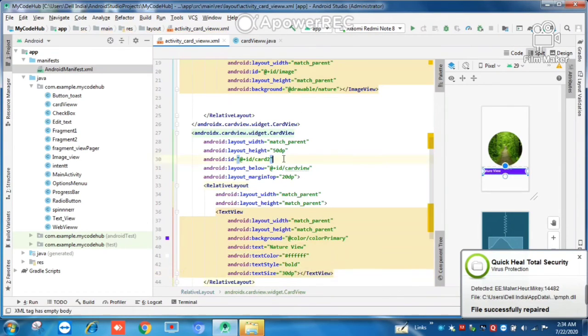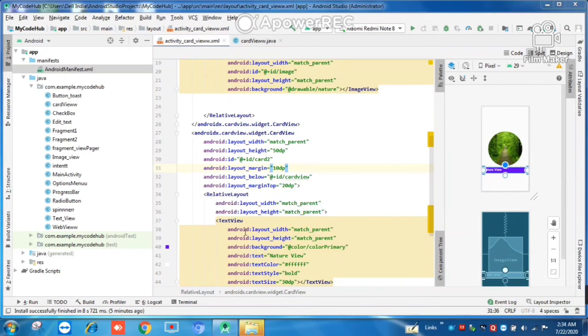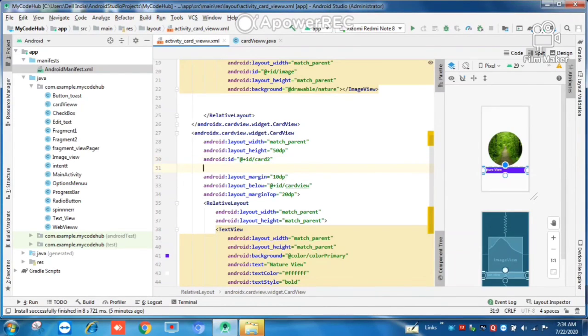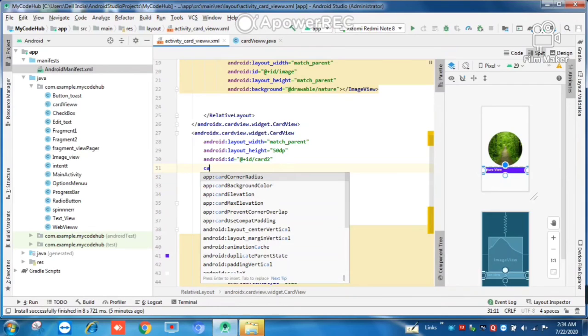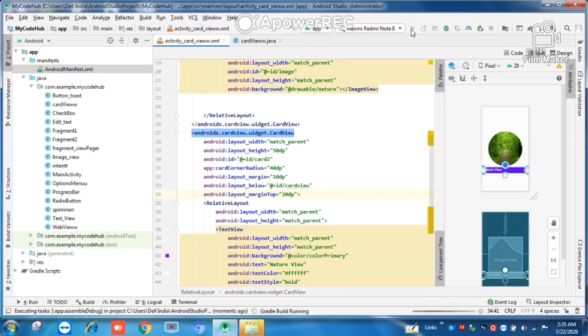Give this card view a layout margin of 10 dps. And now the interesting part: to make its corners rounded, we just need to give a new property called cardCornerRadius, and this time we will not make it circular. Instead, we will give slightly rounded corners, say 40 dps, and let's run the application.